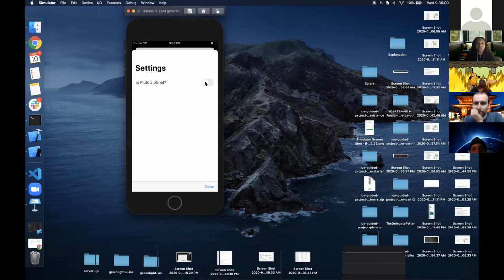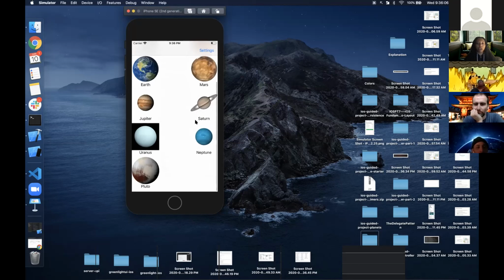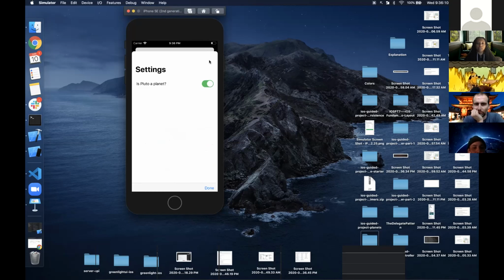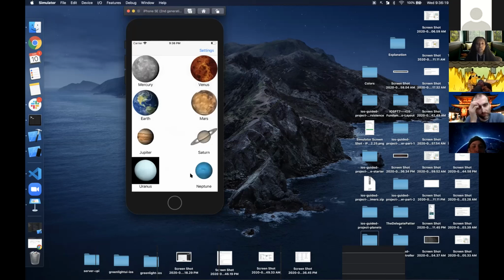It's going to turn it on and off, and if you turn it on, when you go back to the previous view, you'll see Pluto at the bottom. It's up to you whether you want to include Pluto as a planet or not. If you decide not to, you will not see it among the collection view.